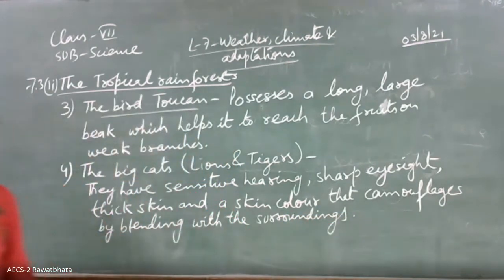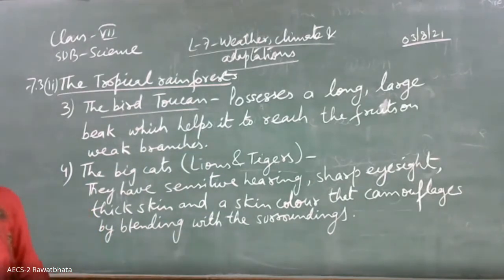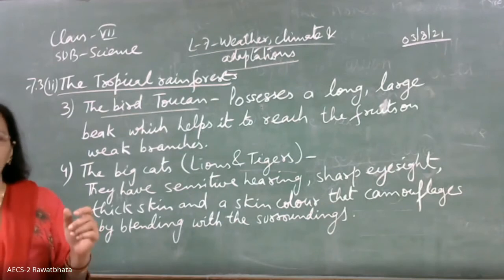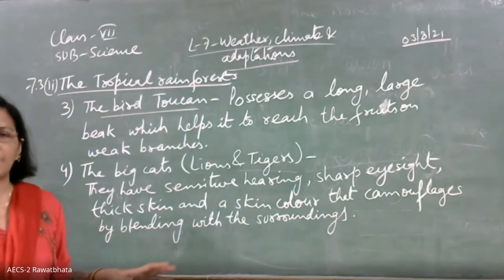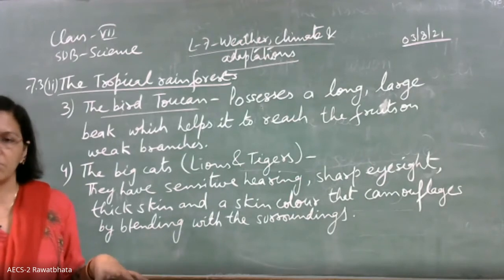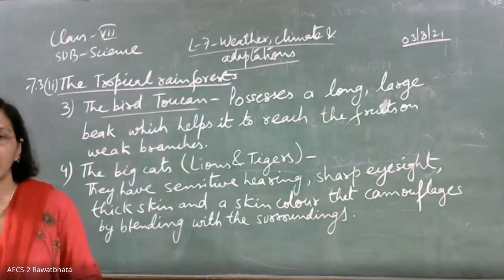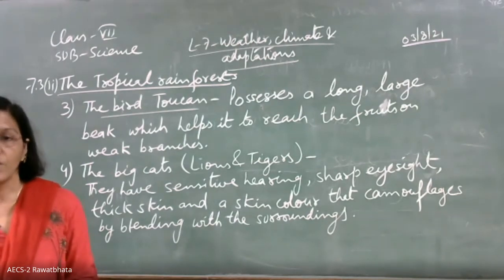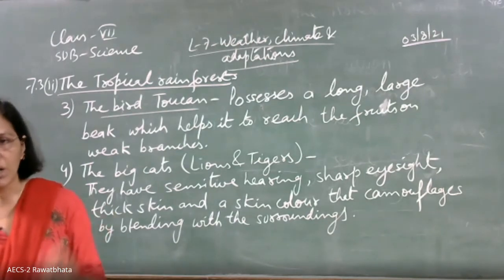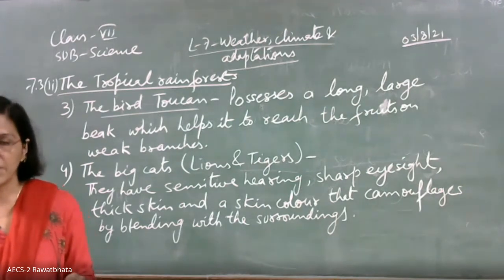Try to see more and more videos of these animals if possible. One of them was repeated a number of times in the recent past on news channels. There was this tigress, and they were actually looking forward to hunting her down. They wanted to catch her one of these days. And for that, you know what these humans did?